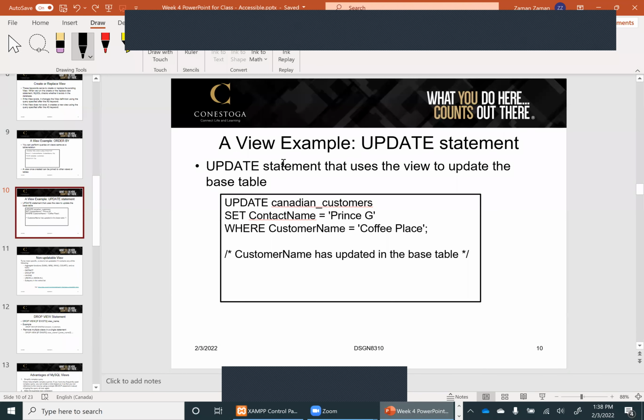So the objective of this slide is to perform an update operation on a view that will update the base table. And the command is update Canadian customers and set contact name. So we are going to change the contact name where the customer name is Coffee Place.